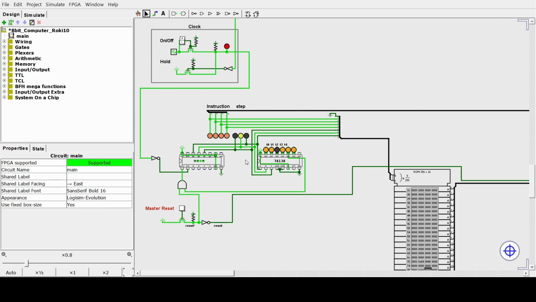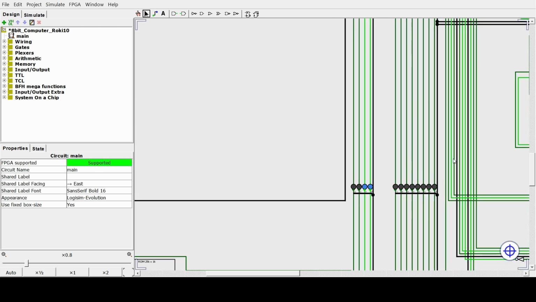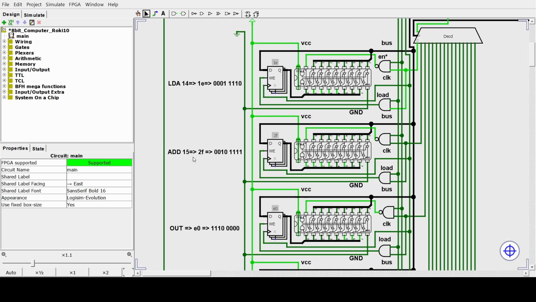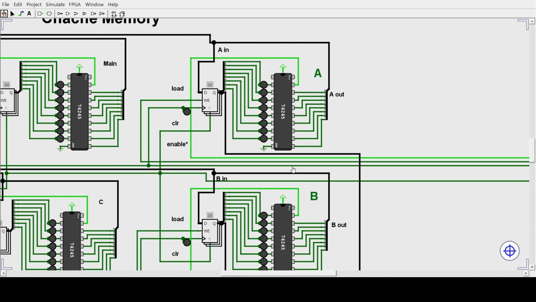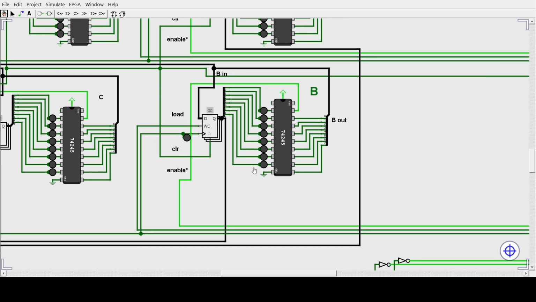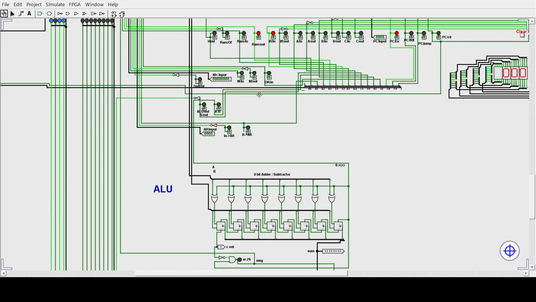Then here the next instruction, ADD 15. This tells the computer to add the value stored at memory location 15 to the value in the A register. Then the A register and B register are directly connected with the ALU, and the ALU performs the addition.